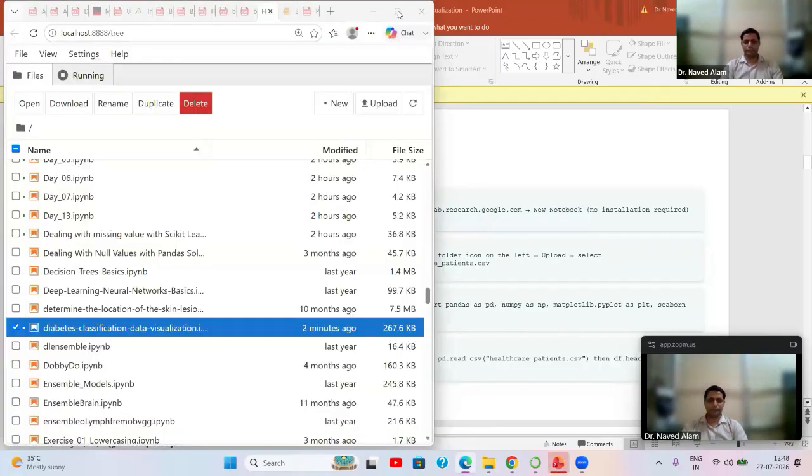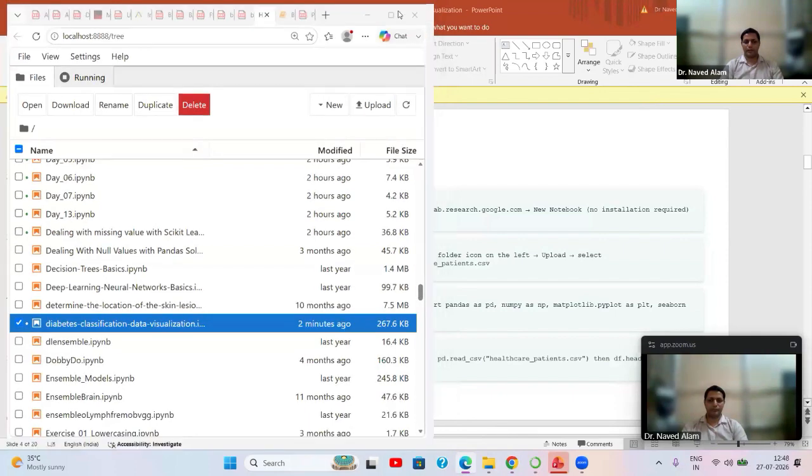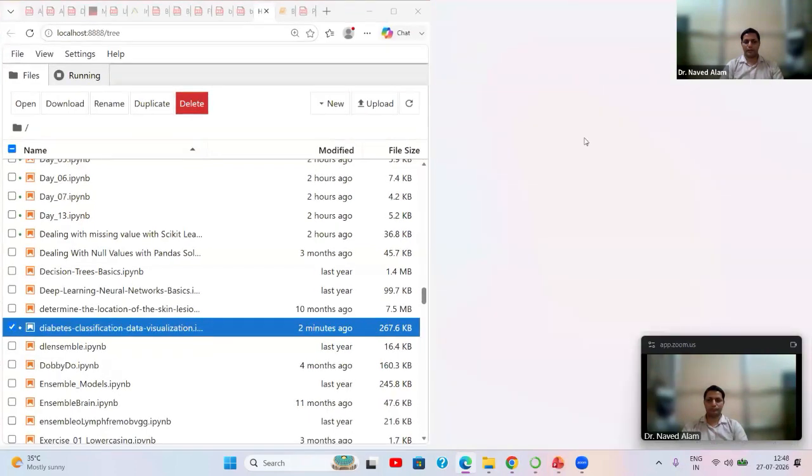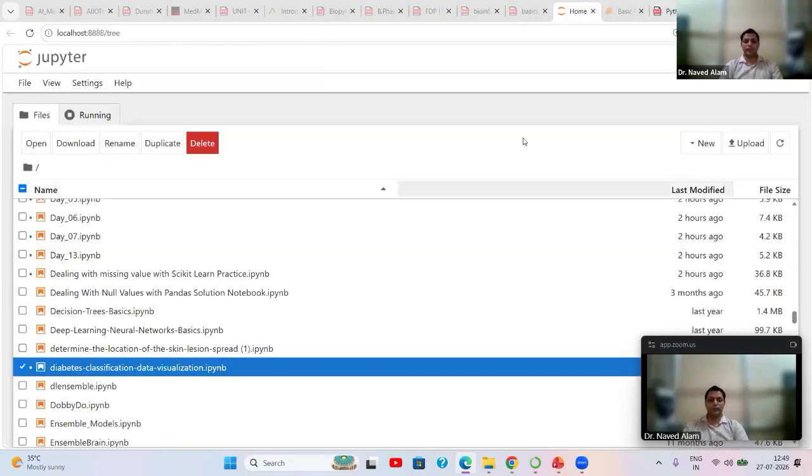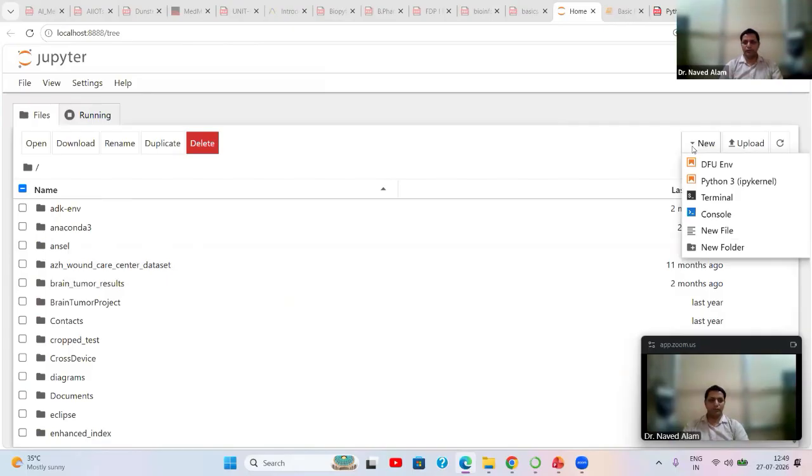Okay, it has opened. After opening it, this will be there, and here you can go to New, and then click on Python 3. A new page will open.